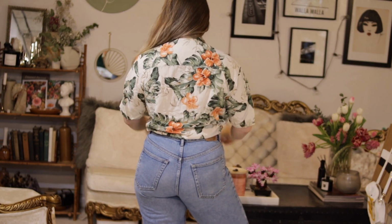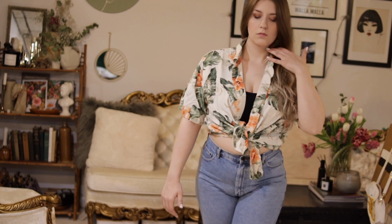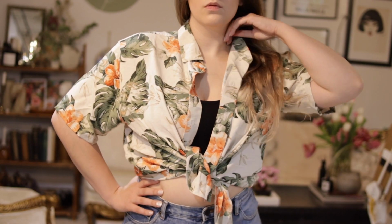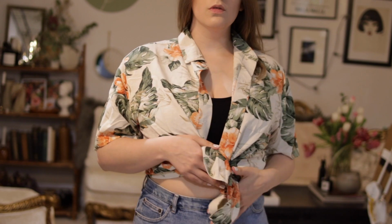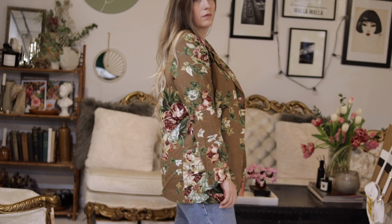This one is gorgeous. It's got a beige background with these such beautiful, vibrant floral botanicals with this beautiful green palm leaf. I am obsessed with this shirt. This is so gorgeous. And again, the silk is just so nice against my skin and perfect for the summer weather, especially here in Michigan, where it is a wet heat, you guys. It is disgusting. But this makes it a little more bearable.